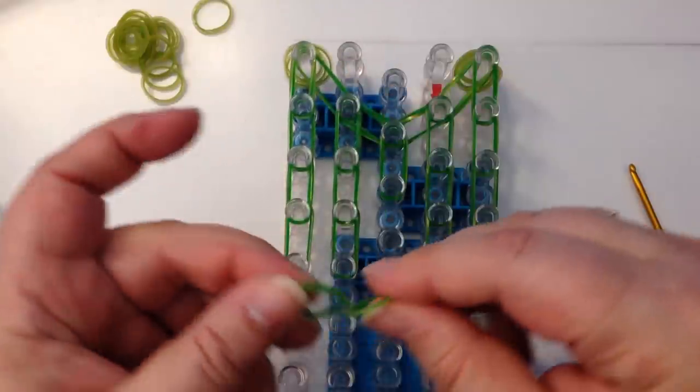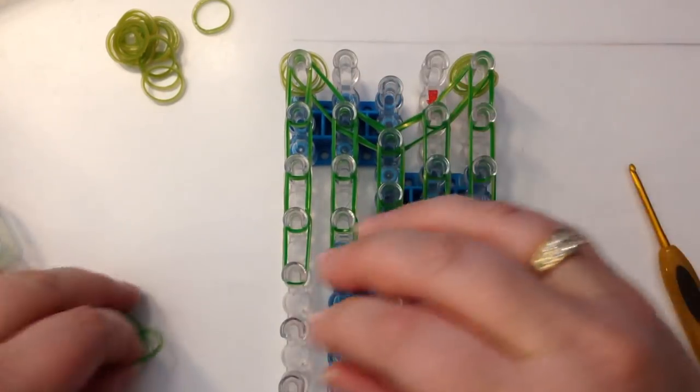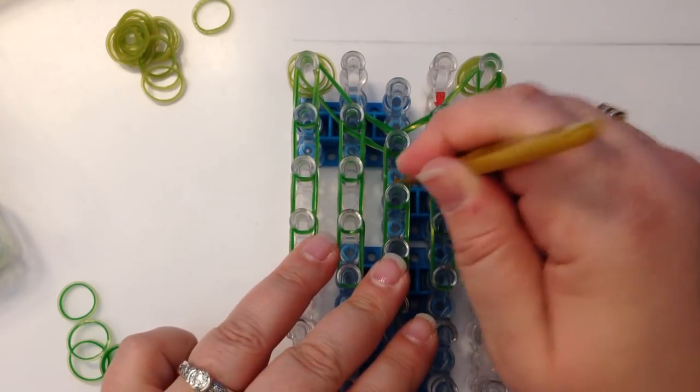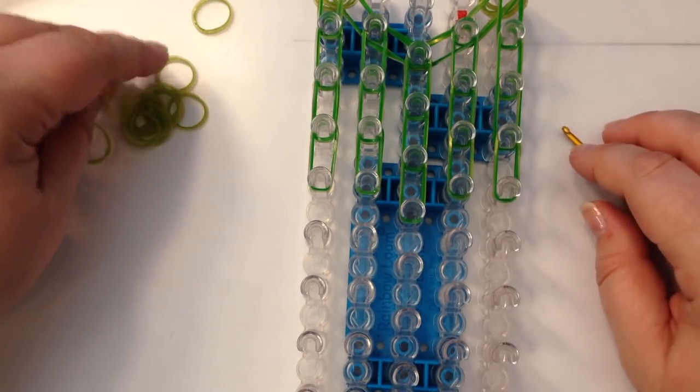One, two, and three. Now I'm going to change to the other colour that I have. I just think it looks nicer having it dual tone.